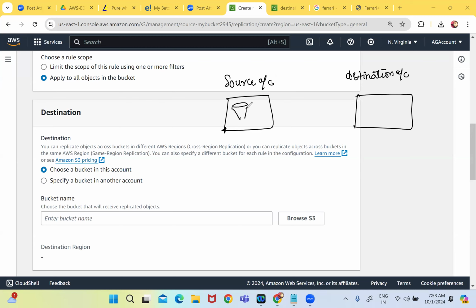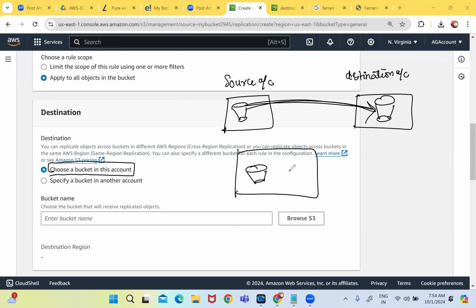So when I create a bucket, I need to replicate in two different regions. I can choose an account: if both source and destination are in the same AWS account, then I can choose the bucket in this account only.